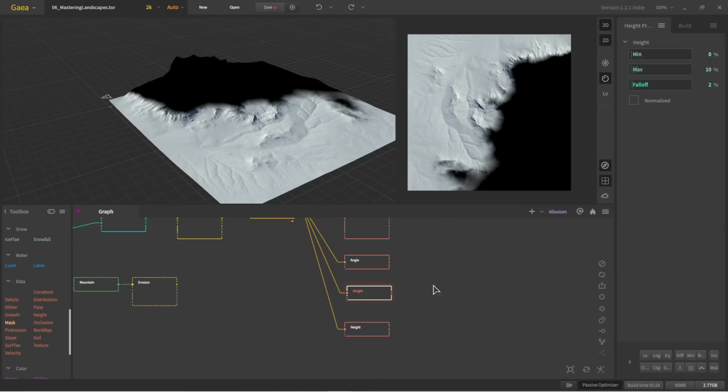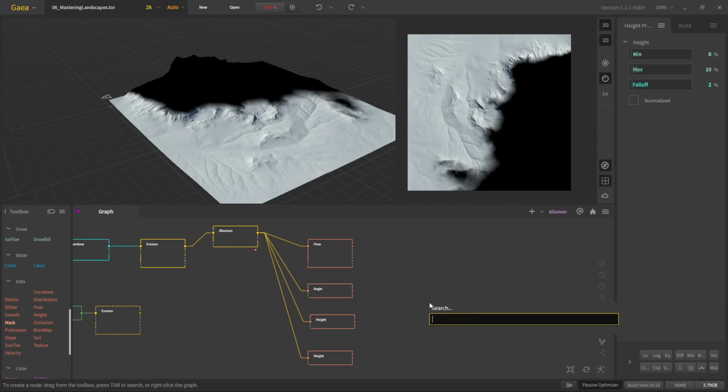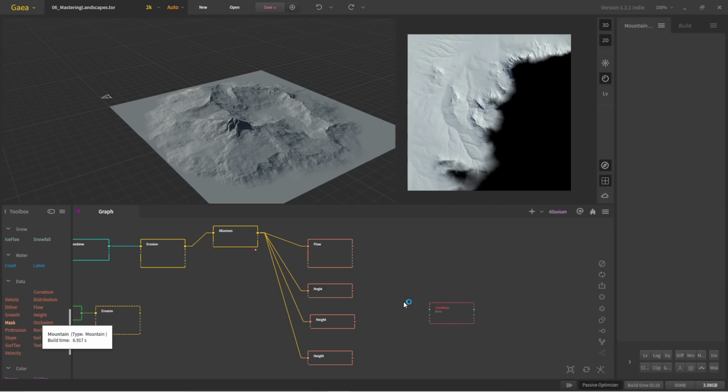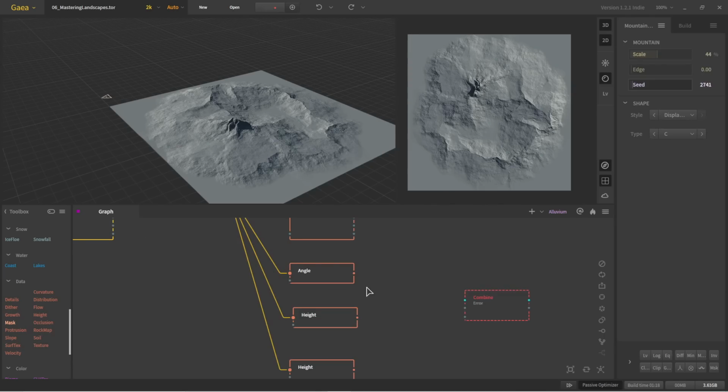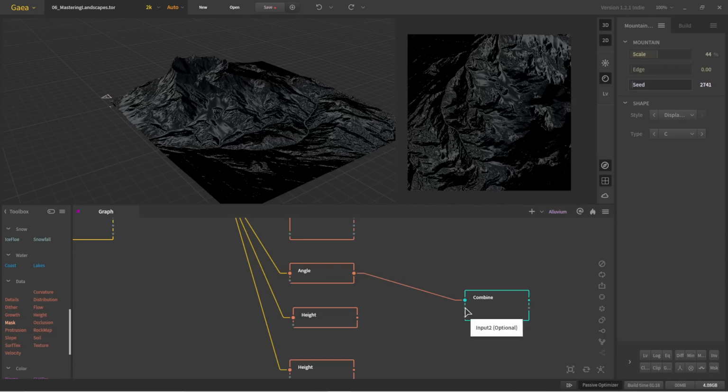Okay, so the next thing I can do is maybe combine. For example, I want to combine this angle with this height here. So what I can do is tap and type combine. And once I combine, I can just grab the angle and then grab the height.